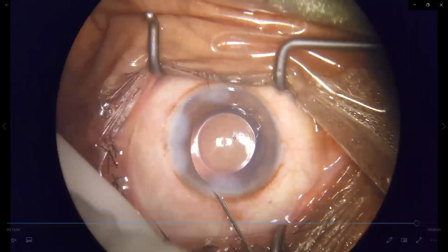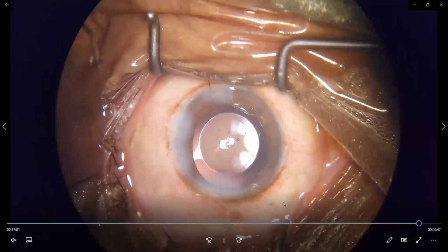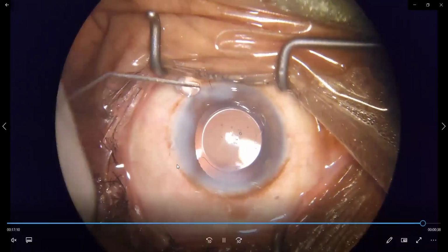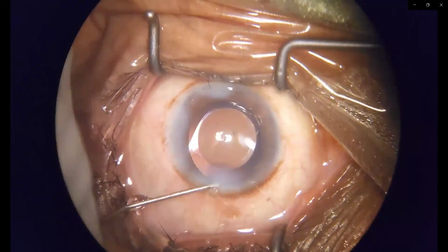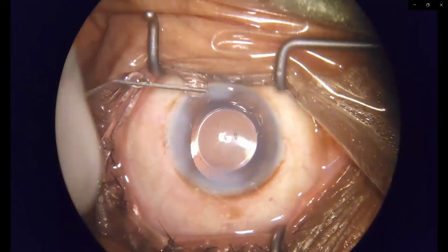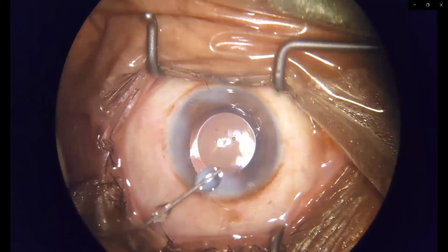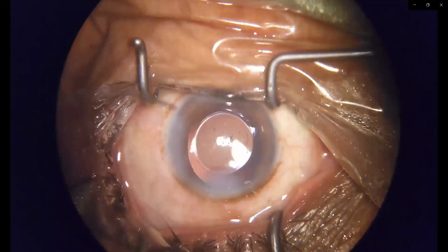So here you can see, Shalab, why don't you put the cartridge inside the chamber instead of wound assisting? What is the harm if you push it inside? Just to keep the wound at 2.4, to maintain the wound structure probably. That is the only advantage. Otherwise, I think it is always safe to push the cartridge in the anterior chamber and then push the lens. He wants to save a few millimeters, and to justify himself that he is preventing astigmatism, he is inducing less astigmatism.